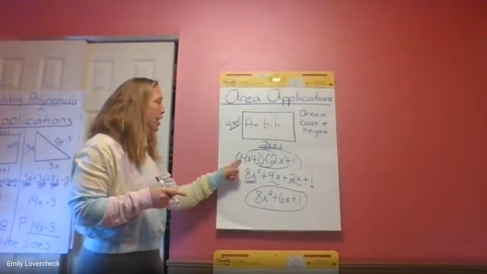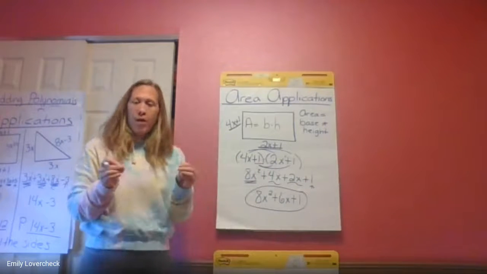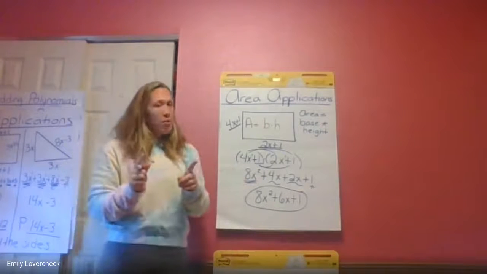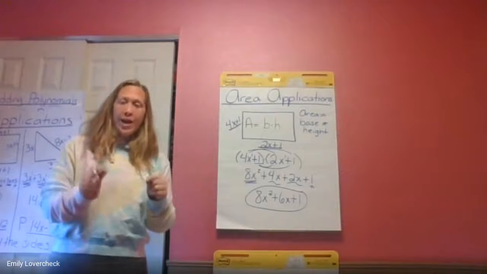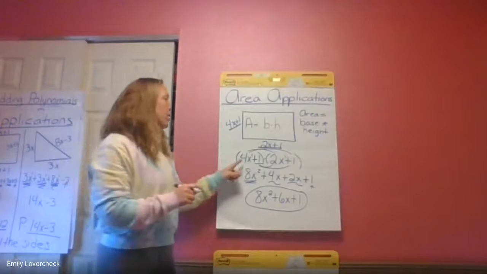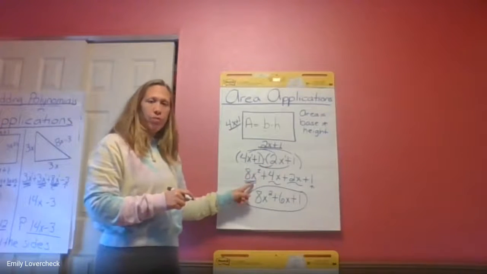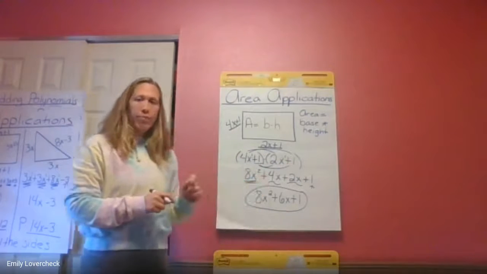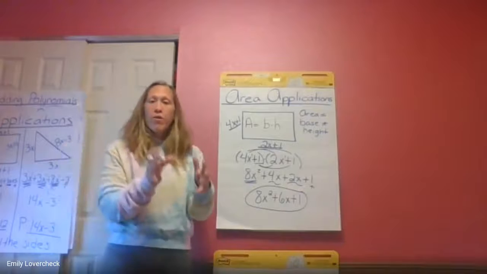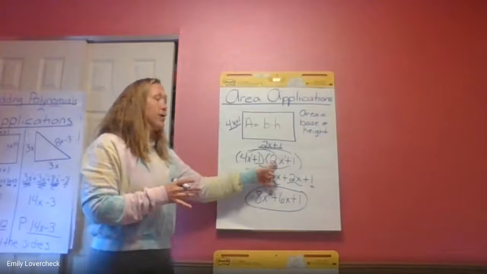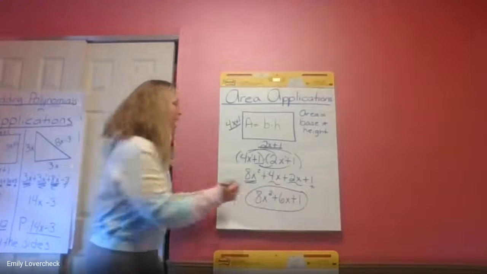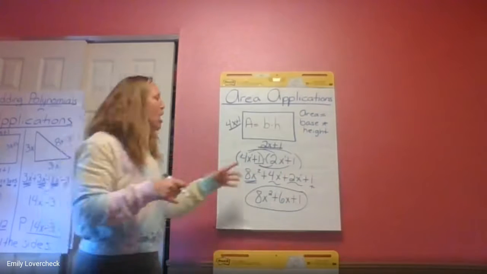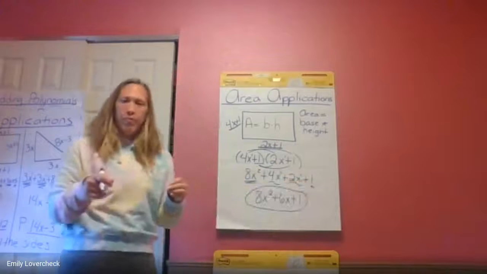So now I do 4x times 2x. I multiply my coefficients together. 4 times 2 is 8. Since I'm multiplying variables, I add the exponents if they're the same variable. So x^1 and x^1 gives me x^2. And then I do 4x times 1 is 4x. So I've done the first term, now I go to the second term. 1 times 2x is 2x. Again, I'm going to put the 1 there on my exponents, just so I know they have the same exponent. And then 1 times 1 is 1.